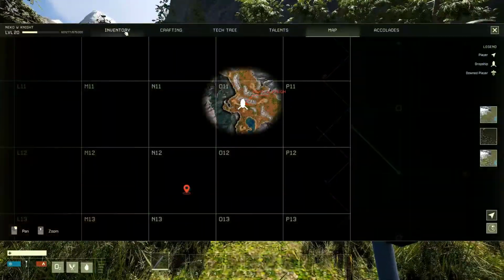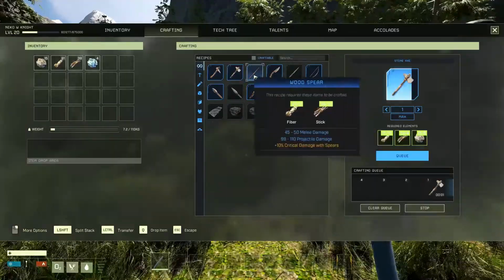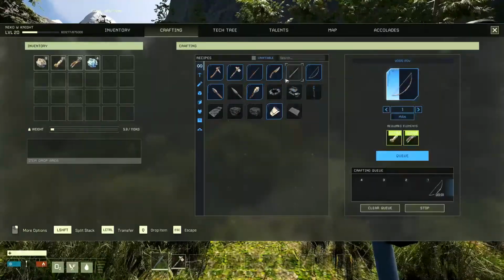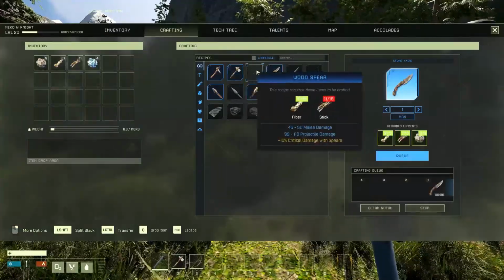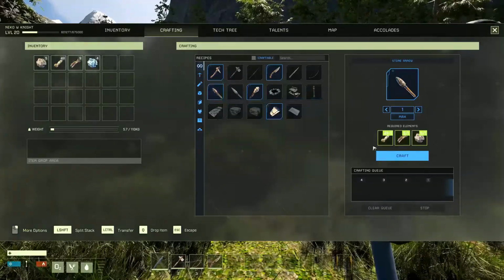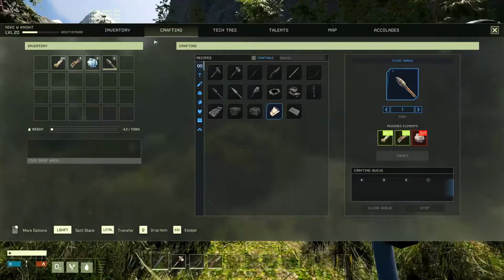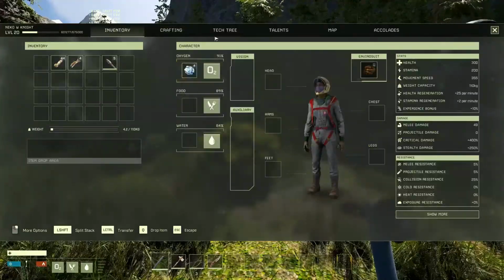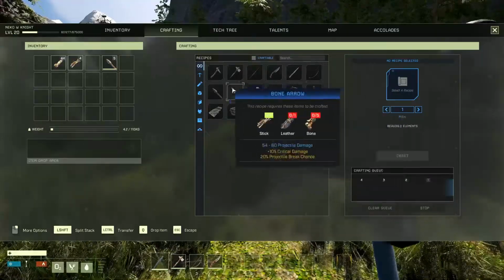Alrighty, now let's go to crafting. Let's get this because I'm going to need that. So let's get this. We're going to need a bunch of these, so might as well get some of this. Put some of this in here. Don't need that yet.